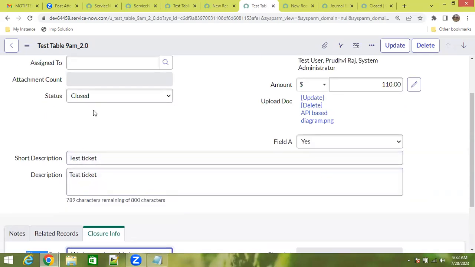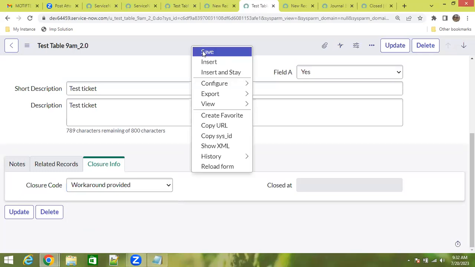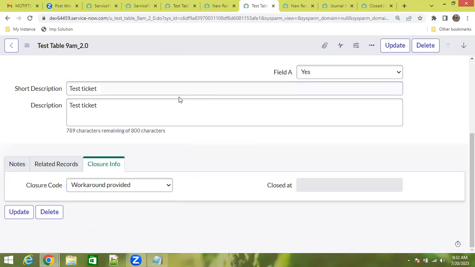What is the reason, what is the code for closing this record? Is the issue solved, or temporarily solved, or solved by the reported user? Based upon these categories, you will select a choice here, and closed it should be auto populated upon save.